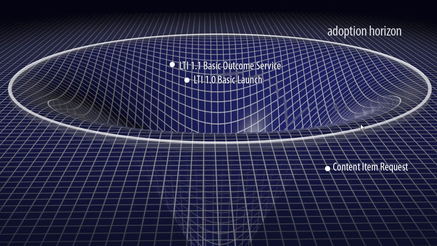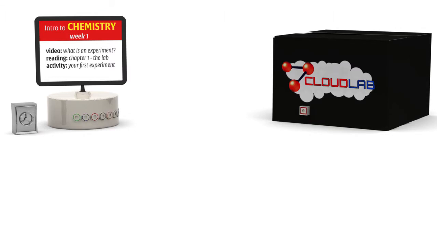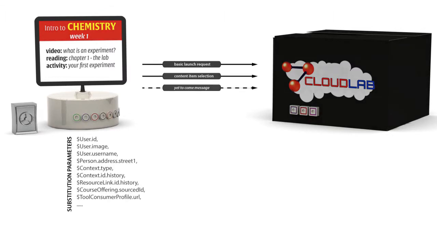So back on the horizon view, content item request has a lot of potential, but it's fairly new. So I would put it here, I think it has a great future ahead. It solves a lot of use cases, from, again, the LTI links addition to the idea of repositories and grabbing things from an external repository back to the tool consumer. So we see that the LTI environment is getting richer and richer as the specification grows. And now, as a tool provider, the kind of interaction I can have with the tool consumer can greatly vary based on the capabilities of a tool consumer.